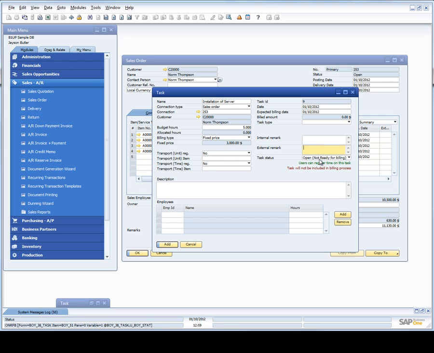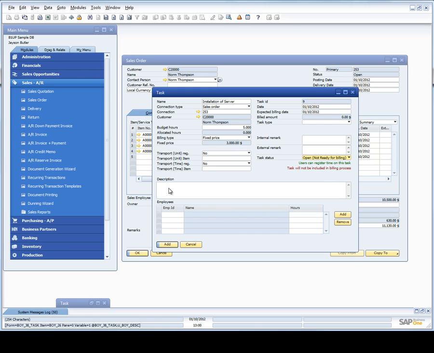And again, the overall controller of what the task can do is the task status, where we again, let's say it's ready for billing as soon as someone actually bills something. In this case, it wouldn't really make sense, so it would make more sense to say not ready for billing because it's the fixed price whenever we are done with the project.